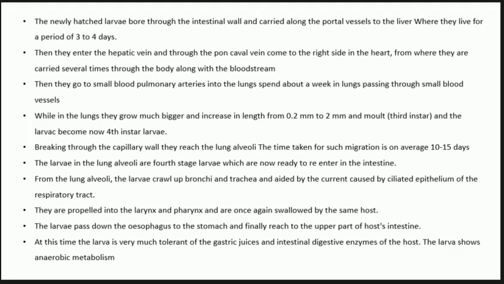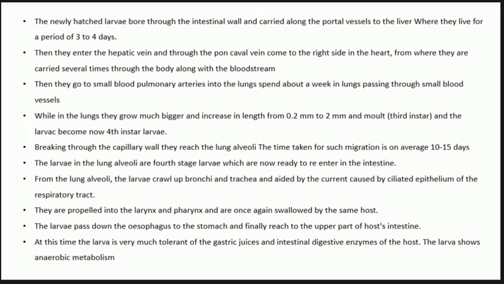From the heart it goes towards the lungs, and in the lungs they will remain 5 to 6 days, and when they are in the lungs they grow much bigger and increase in length from 0.2 mm to 2 mm and molt the third instar. Okay, and the larva now becomes the fourth instar. So molting of third to fourth takes place.